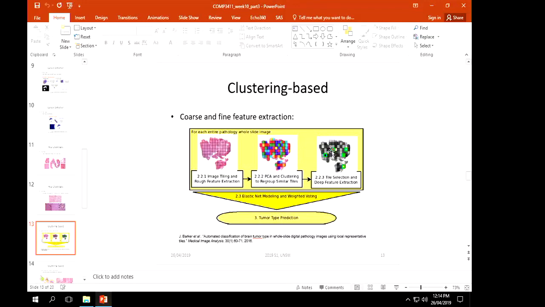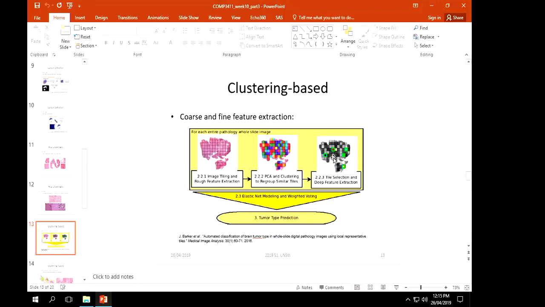So in the end, you identify just 10 patches from this whole image. Then for each of the 10 patches, you do another level of feature extraction, maybe more detailed, like cell-level features.